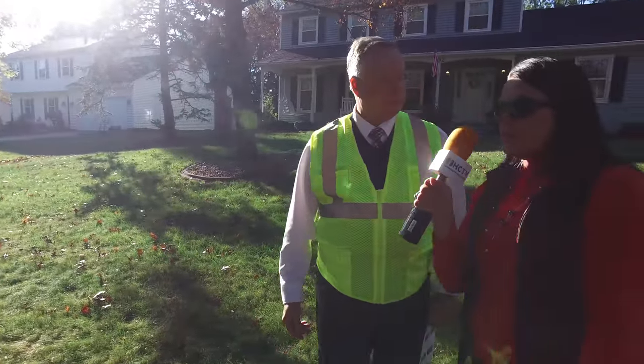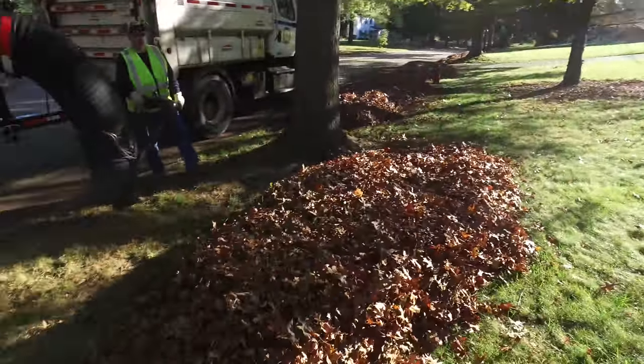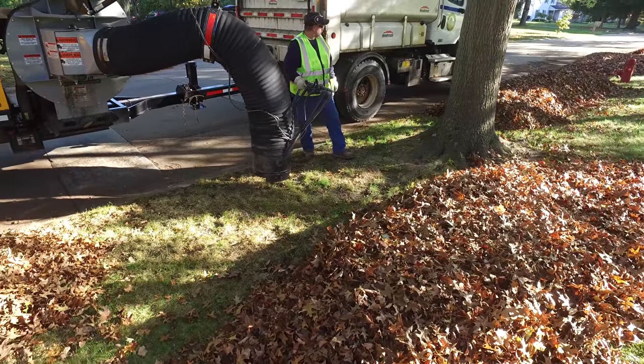So what I'm also getting from what you're saying about the long and low is that I could have leaves right where Matt has the hose right now, but my pile is actually extending back this far. You're not going to get my whole pile, and this is still going to be left and probably get a door hanger. That is correct.